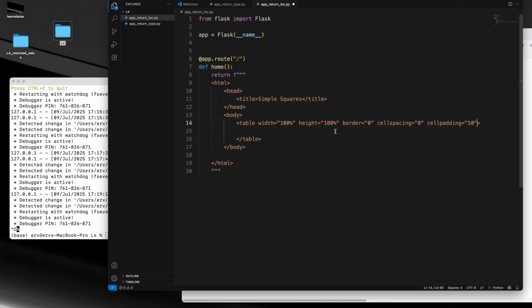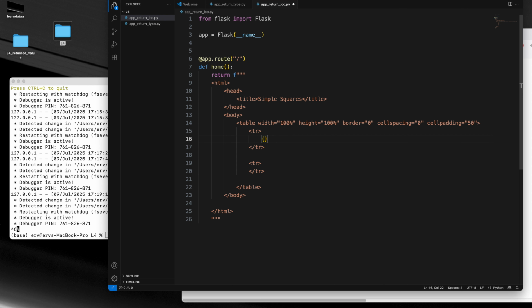Now to make this visually interesting, what we will do is in that table we are going to create two rows. Okay, so the first row is going to be with table row tr. We start that there, we end the table row right here. Okay, and then the second one is tr. We start the table row there, we end the table row right here. So we have two table rows. Now with this we are going to create two cells in each row.